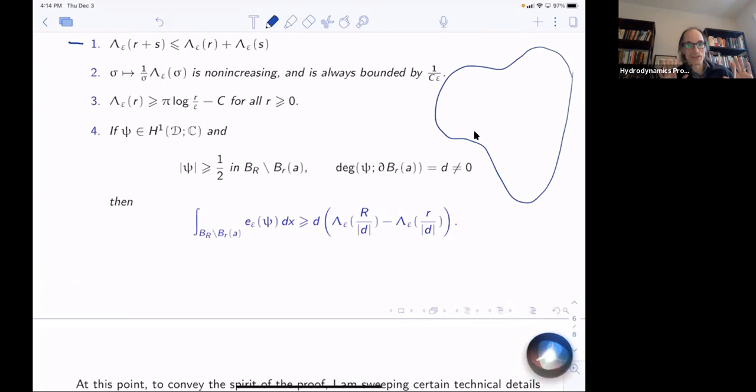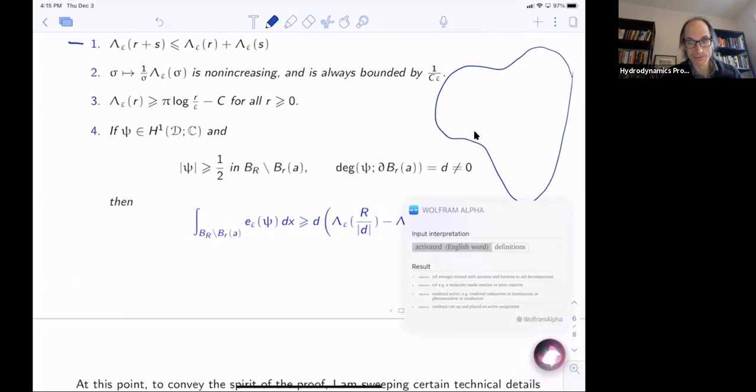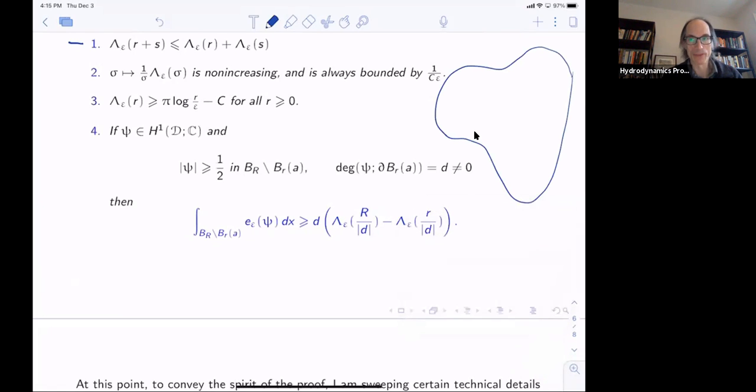I activated Siri by mistake. Siri is listening to this lecture and reporting back to Cupertino on everything I say. The definition of the word activated is sewage treated with erosion and bacteria to aid decomposition. The word activated has 3 other definitions. Sorry. Okay, it's gone away. So sorry about that.